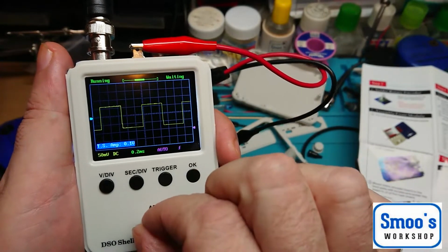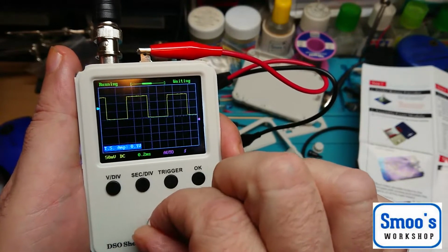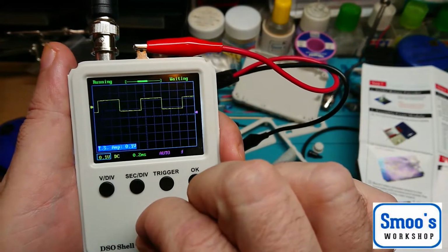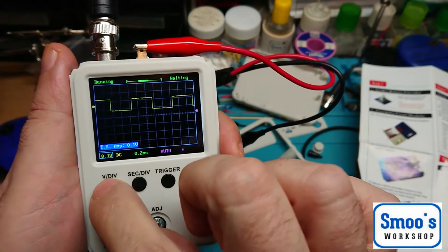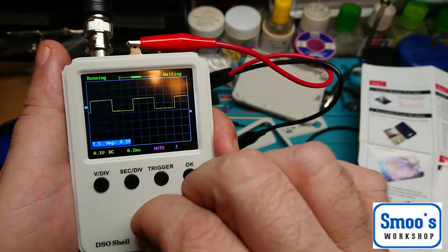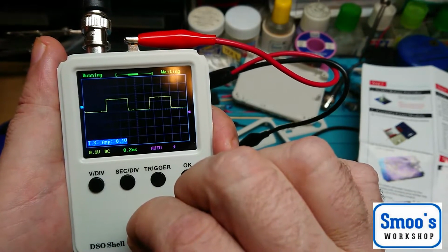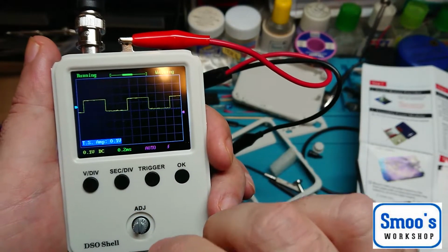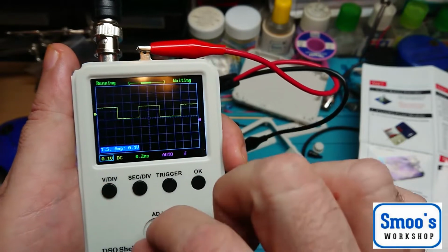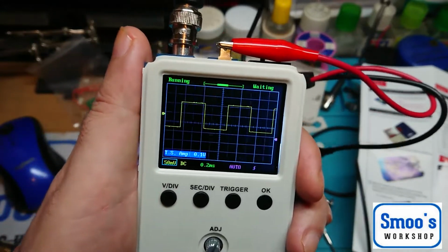Now, this adjustment on the right, if I scroll this up and down, is actually my trigger level. Let's centre this again. We can actually manually set that as well, to bring it down so that the waveform is sitting on the middle line, like so. But we're going to have it triggering on auto. I've changed it. I don't want 0.1 volt DC, we want 50. Right, so as you can see, we've got a wee waveform here.